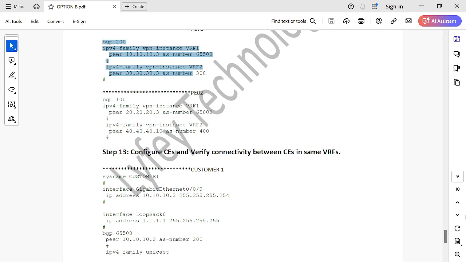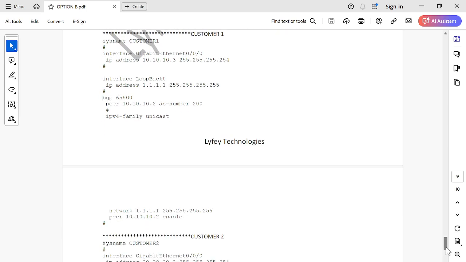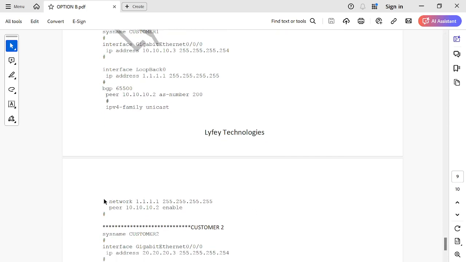So these are the configurations on the CEs. We configure the sysname, we configure the interface facing the PE and a loopback IP that will be used to simulate a customer device, and then we configure the BGP peering session, just the normal unicast peering session towards the PE. And we are advertising this network so that we are able to test our connectivity.